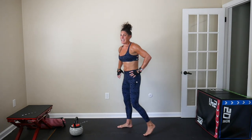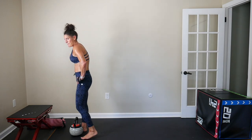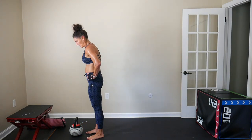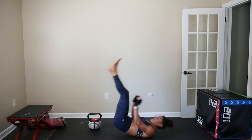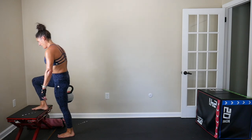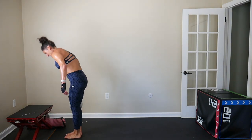Last two moves in this set. We have a roll back, offset, kettlebell deadlift, and step up. I'll stay on one side the whole round. Kickstand deadlift and tactical lunge. So set it alongside your foot. Get a roll back. Stand up right next to it. Pick it up. Step it up. I'm holding it in my right. Stepping up with my right. Setting it down with my right.